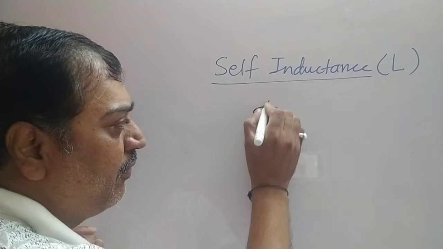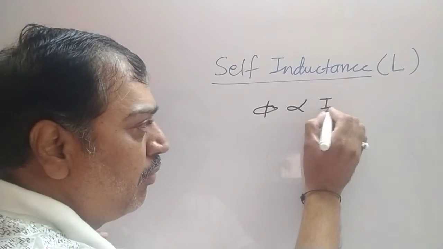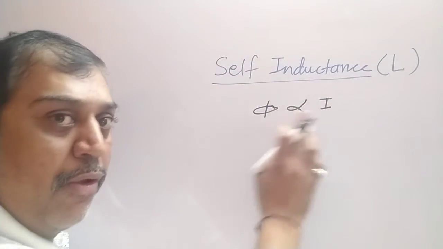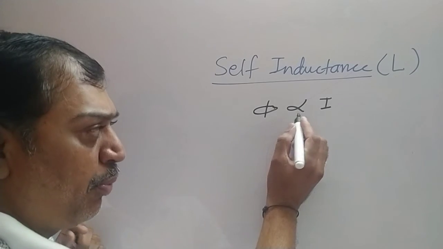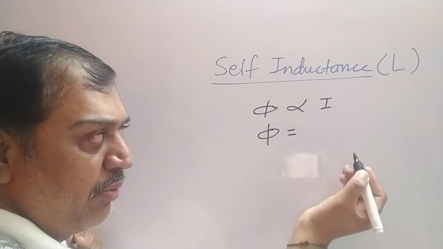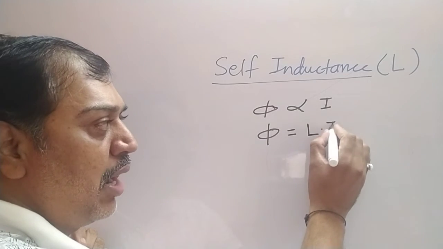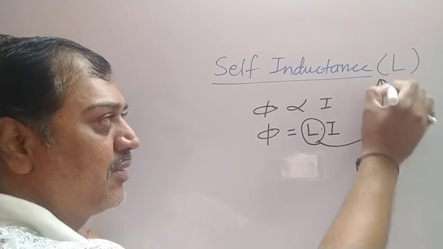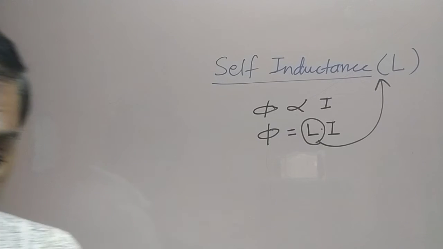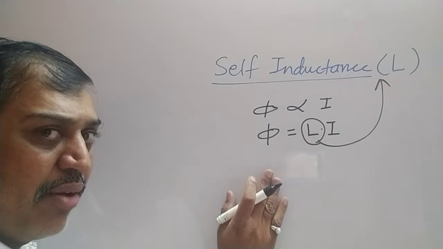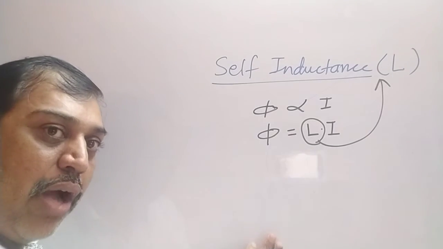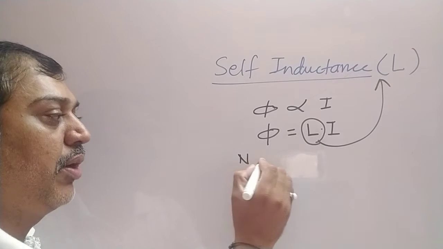Now here we have to derive the mathematical part. The amount of magnetic flux linked with the coil is directly proportional to the current flowing through the coil. If more current flows, the magnetic flux changes more. So phi is directly proportional to I. If I remove the proportionality sign, you can take the equality sign, with some constant multiplying I, and this constant of proportionality is said to be the coefficient of self-induction. So this we have done for a single turn coil. Suppose we have a coil which has capital N number of turns.